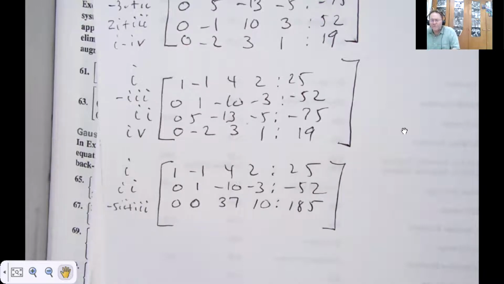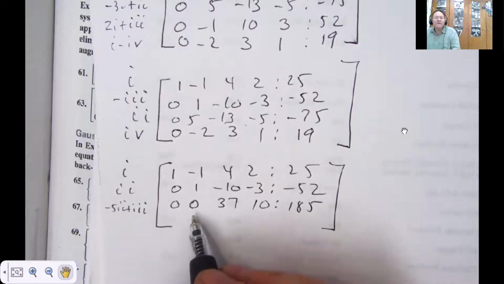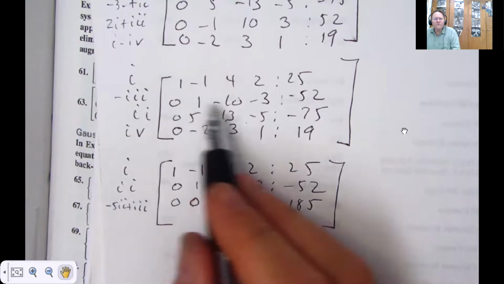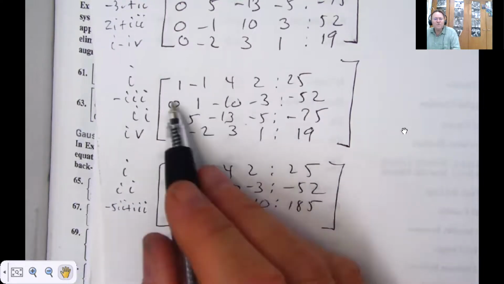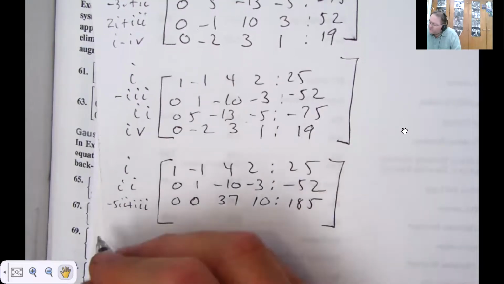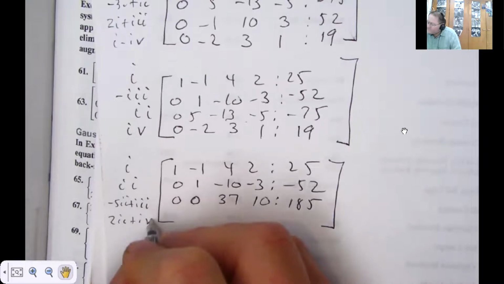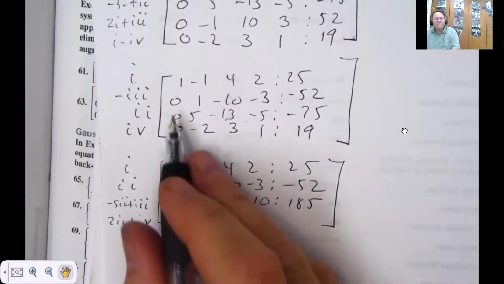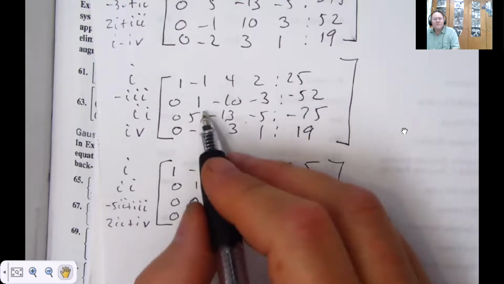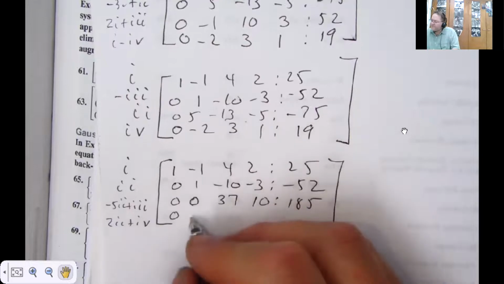And we're going to go to this one. Now, this one's got to be a zero as well. So what I'm going to do is multiply row two by two, and then I'll have two and negative two. So here we go. I'm going to go row two times two and then add it to row four. Two times zero is zero plus zero is zero. Two times one is two plus negative two is zero.